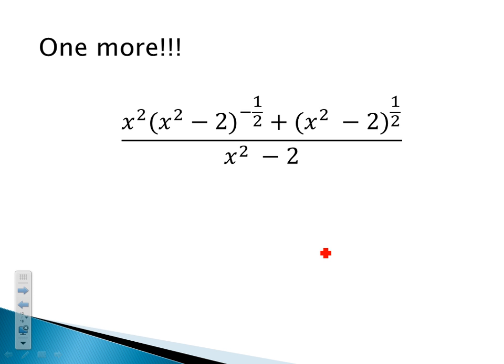Okay, so you guys see how they both have an x squared minus 2 in them? The smallest or the least power is that negative 1/2, so that's what we're going to take. So x squared minus 2 to the negative 1/2. What does it leave behind? Well, in the first one, it leaves behind just that x squared that was in front of it. Remember, if we're pulling out x squared minus 2 to the negative 1/2, we are dividing it out, which means you're going to take 1/2 minus that minus 1/2 that you're pulling out, which turns into 1/2 plus 1/2, or 1.